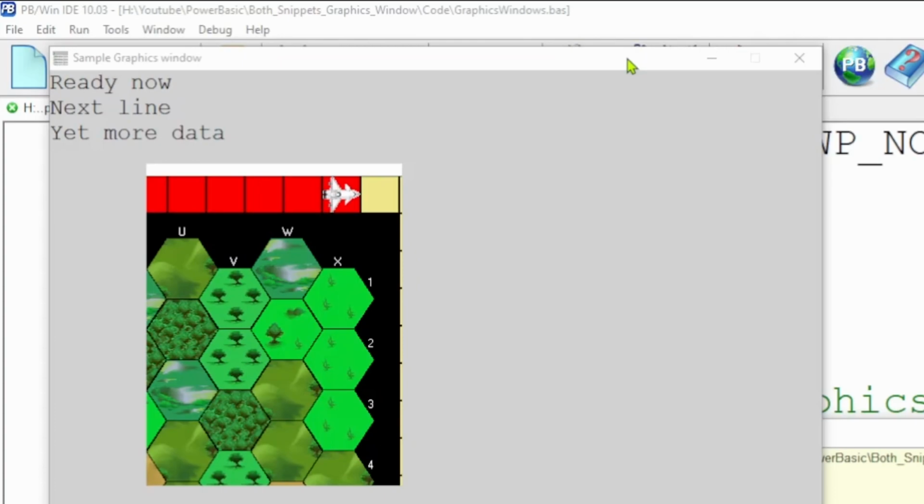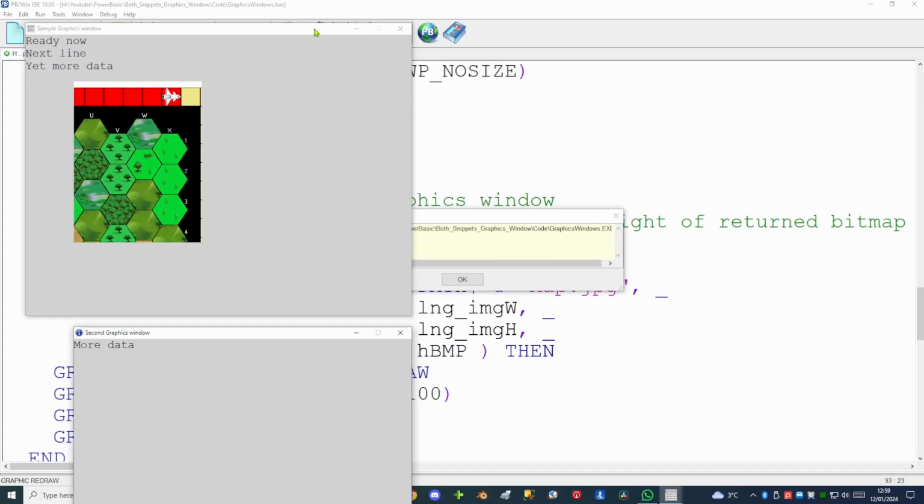So in summary, what we've achieved today is we have used graphics commands to create 3 separate graphics windows on the user's monitor. 2 of them have text. The third is set as a progress bar. And we have additionally positioned a JPEG as a bitmap on the first graphics window. So using these commands, you can create quite a sophisticated graphics set of windows.